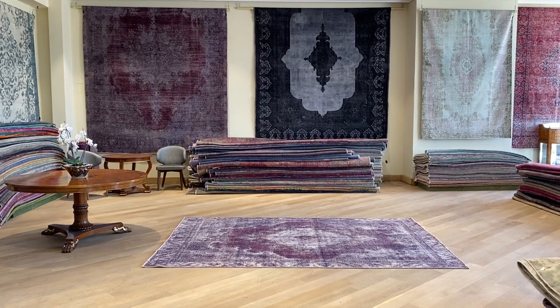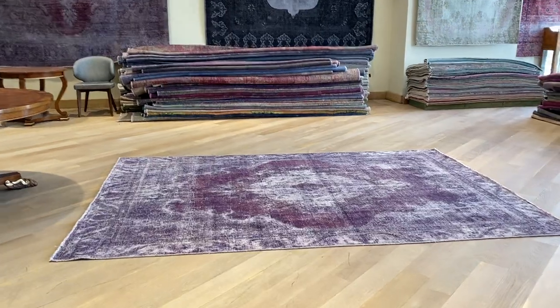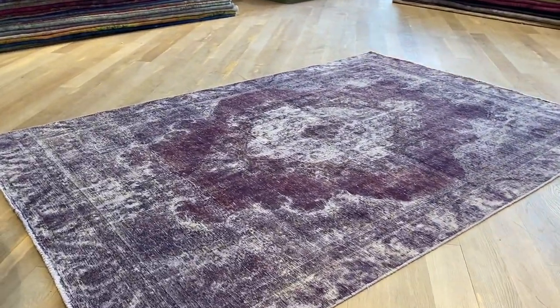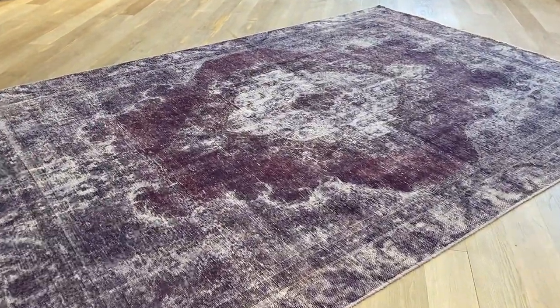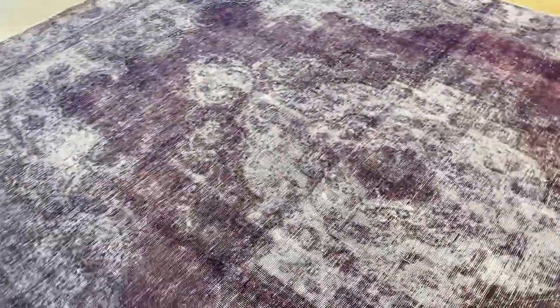Vintage carpet 20934 is a Persian handmade carpet. It's a really beautiful purple aubergine combination with a kind of grayishness. It's an absolutely stunning, beautiful carpet with very nice faded-out colors. A little bit of work has been done to one area — a patch repair — but to a very high standard.